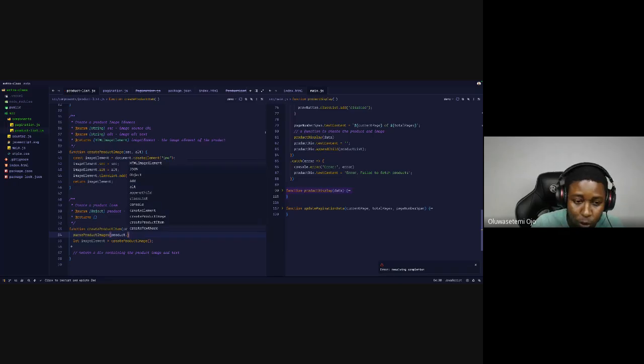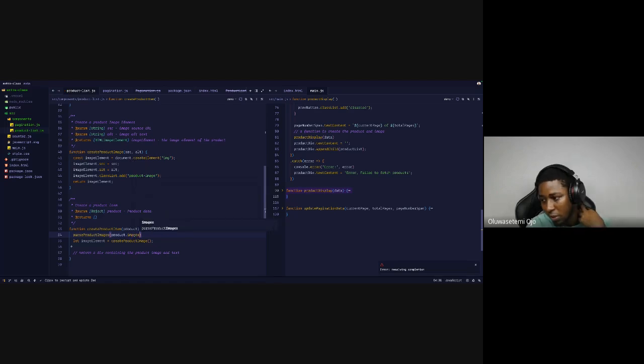It will accept the product dot images there. Is it image or images now? I think it should be image, product dot image.